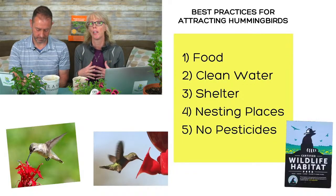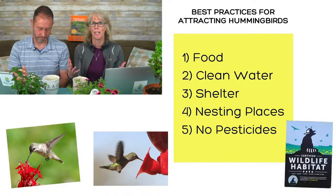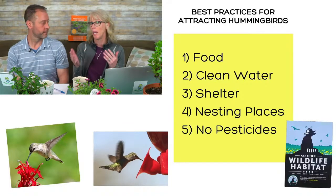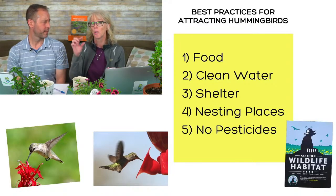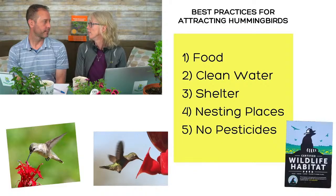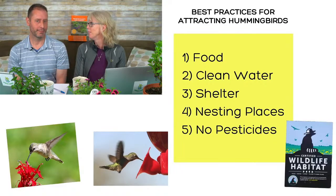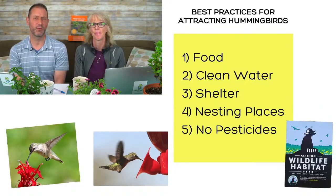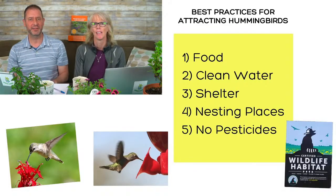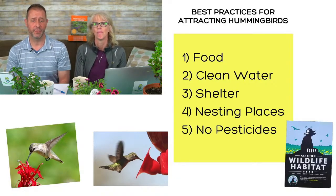What we're experiencing in our yard right now is that the hummers seem to have disappeared because they're all nesting right now. We've had hummers all year, and all of a sudden we haven't seen them very much. It kind of looks like the water level's going down, but we haven't seen them. So we think that they're feeding and nesting. And actually, there's so much in bloom right now, so they're busy. We got a little worried there. So, thinking about it, everything's okay. Logically, it makes sense. And maybe you've noticed the same thing.